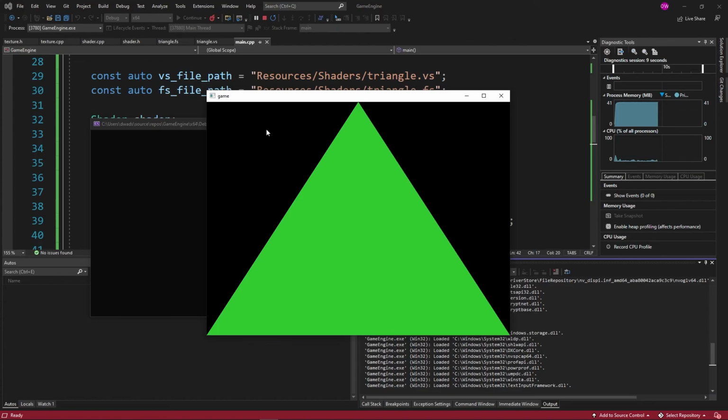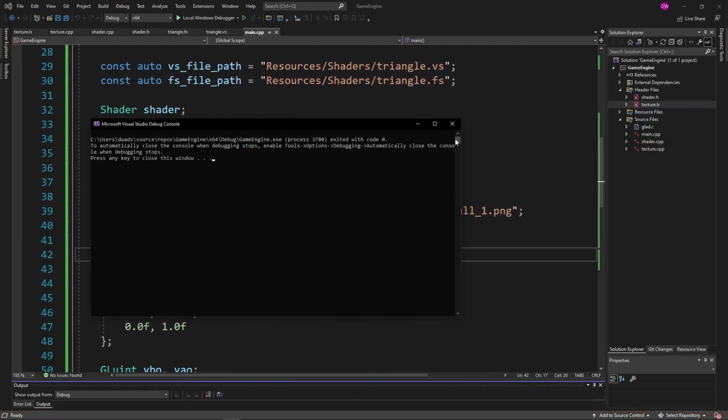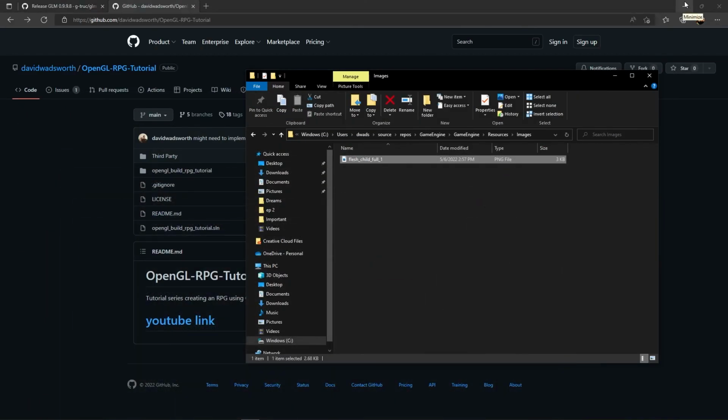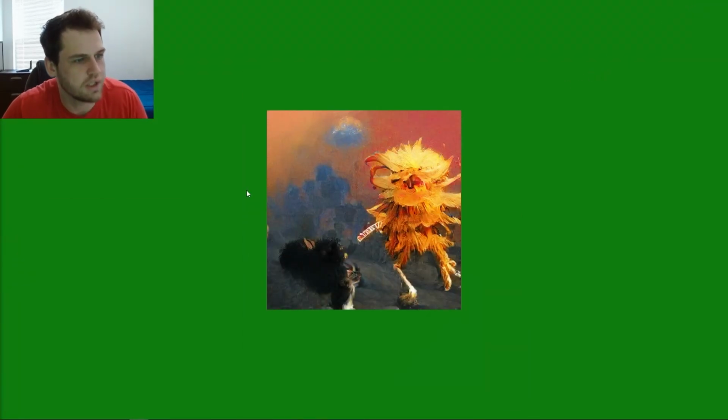The next step is to create our rectangle that's going to go in the center of the screen, as well as updating the necessary render calls in order to make this work. But for this particular video, that's probably going to do it. In the next one, we're going to wrap this up, finish up, and have an image displayed on our window. So thank you so much for watching, and I'll see you guys later.